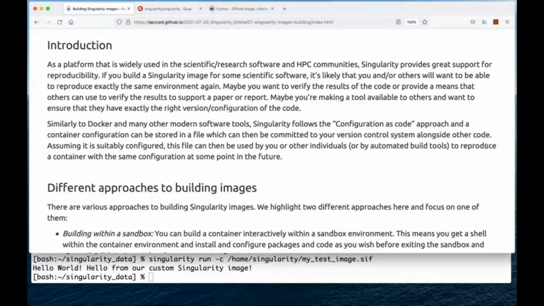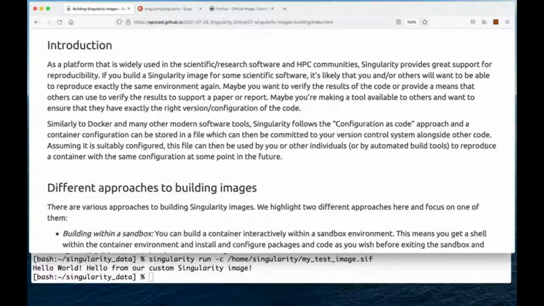So if you build a Singularity image for some scientific software, it's quite likely that you want to be able to reproduce some exact environment again. It's often not as simple when you're working with scientific software as just installing a stock package and everything's ready to go. There's often a lot of fiddling around that needs to be done in configuration, especially if you've got some very niche piece of software. And if you're writing a paper, you're publishing something where you explain how you got your results, and there's a lot of detailed process to go through, it's increasingly the case that journals and other places where you might publish software want to see the process that's been followed, or want to have some way that it's easy to reproduce that process.